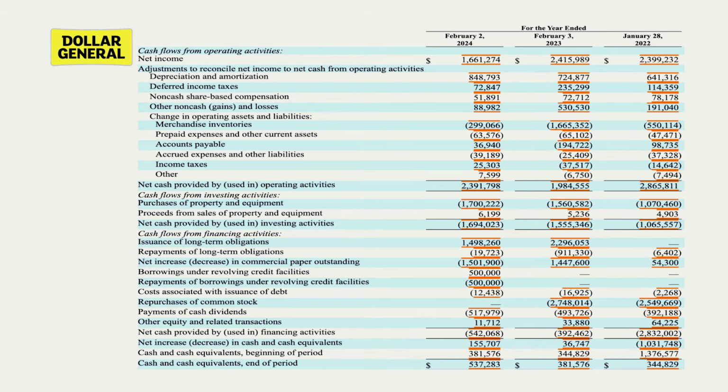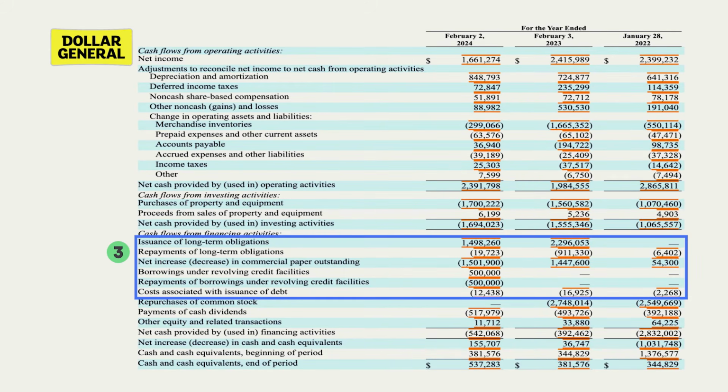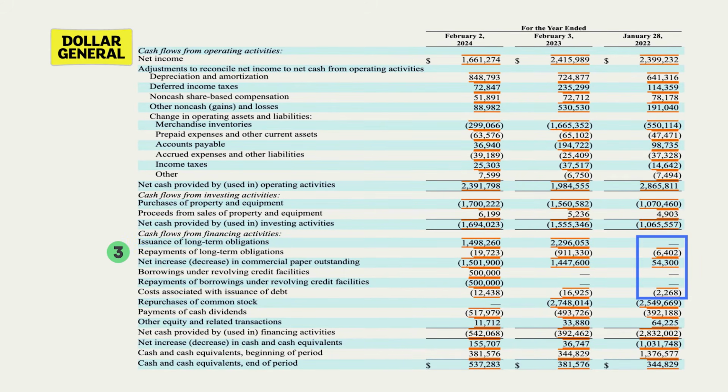Now, once we know the company's free cash flow, the next number that I like to pay attention to is the debt balance. Notice that in 2022, the company wasn't doing much with its debt, neither issuing it nor really repaying it. That changed greatly in 2023 when the company issued almost $4 billion in new debt and it repaid about $1 billion in debt. That means that this company issued a net $3 billion in debt during this period. In 2024, we saw the company issue about $2 billion in total new debt, but it also repaid about $2 billion in total debt. So the company's debt balance didn't change much during 2024.